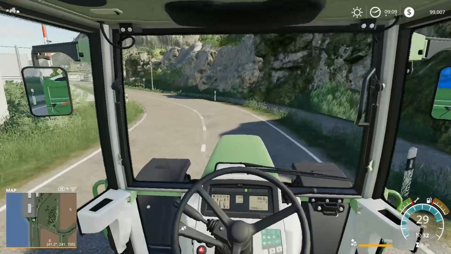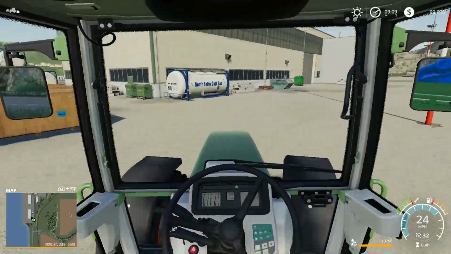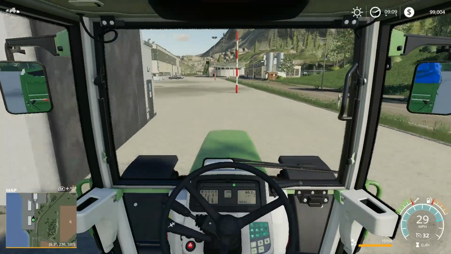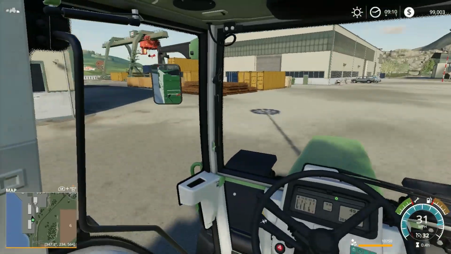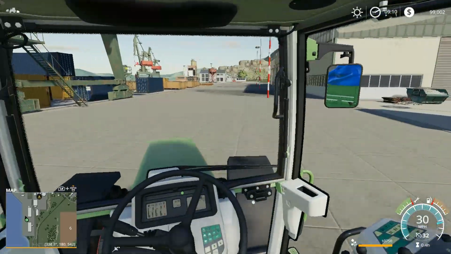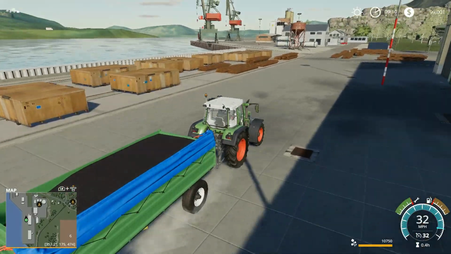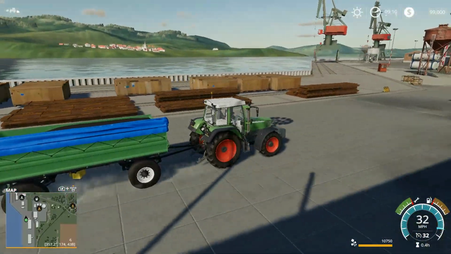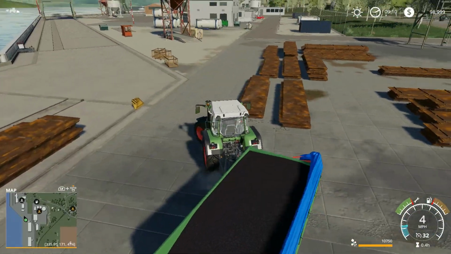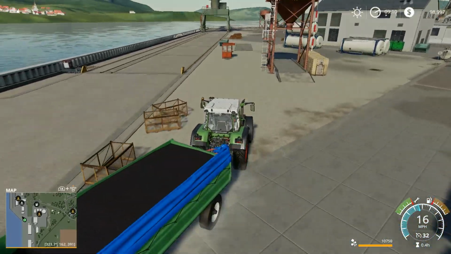Okay, so I'm gonna pull into the port here. And our drop-off point is all the way up to the very top. Okay. Pop out third-person camera. Nice water effects too. That's pretty beautiful. Whoa! Okay. My fault. I was not looking where I was going. I was entranced by the digital beauty.